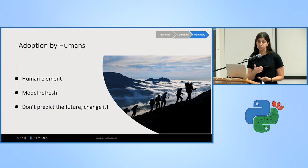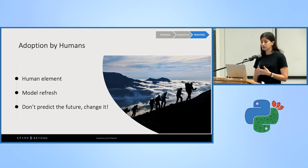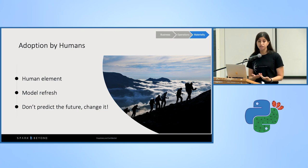The second element of materiality is the model refresh. We need to retrain the model over time due to degradation, and we need to communicate changes between the old and new version to our users in a way that won't confuse them — because getting a prediction of 100 yesterday and 200 today is hard to explain. Lastly, we're not trying to predict the future; we're actually trying to change it. If I predicted last month that demand for a product would be low and the product owner took action, talked to their sales team, and demand ended up high — was the model wrong, or did we succeed in triggering the desired outcome? When monitoring live model performance, make sure you're not punishing models for triggering the desired action.